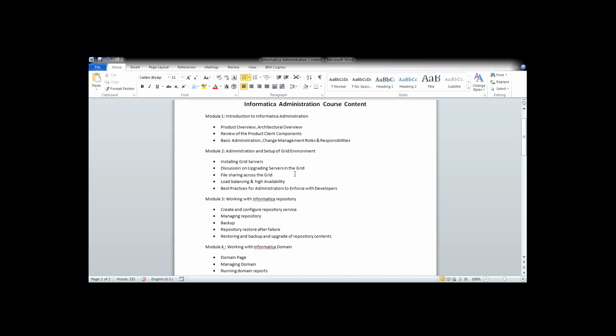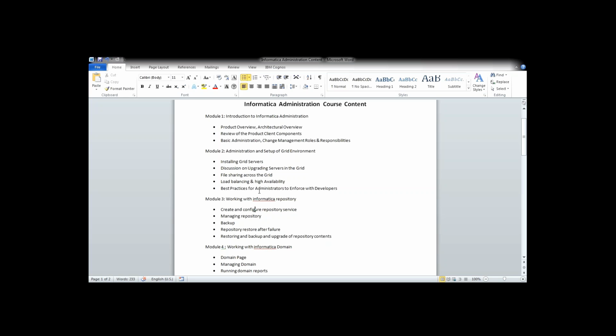Load balancing is a very important topic, because while the jobs are running on a grid, we never know on which node a job is running, or what kind of load distribution is happening on the grid. These features are available in Informatica, and they can be configured on the administration part itself. This cannot be done by a developer or a tester on Informatica. These are things that can solely be done by an administrator.